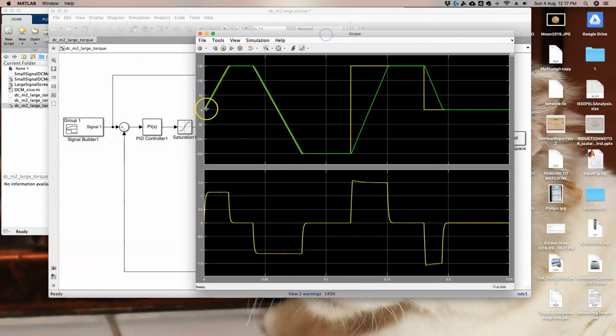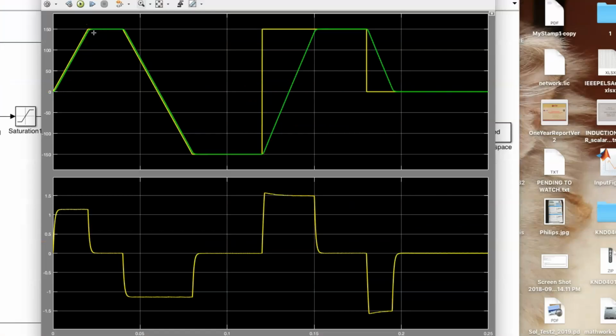This is the speed response, which consists of the reference speed and the actual speed. The reference speed is in yellow and the actual speed of the motor is in green, and the bottom trace is the torque response.